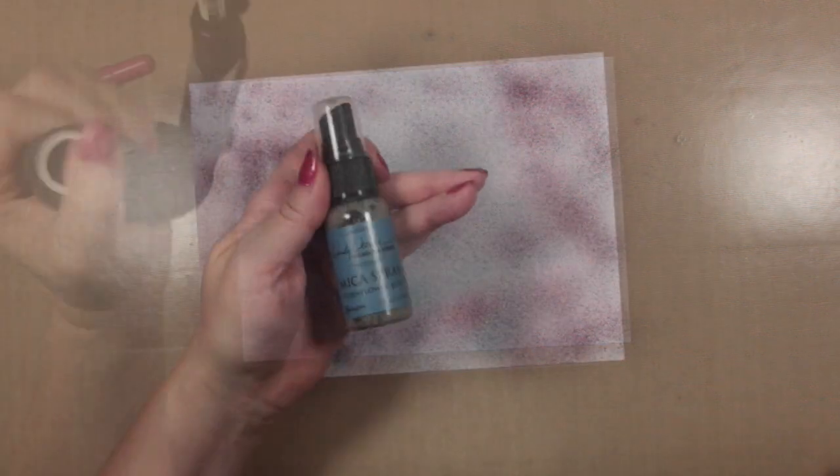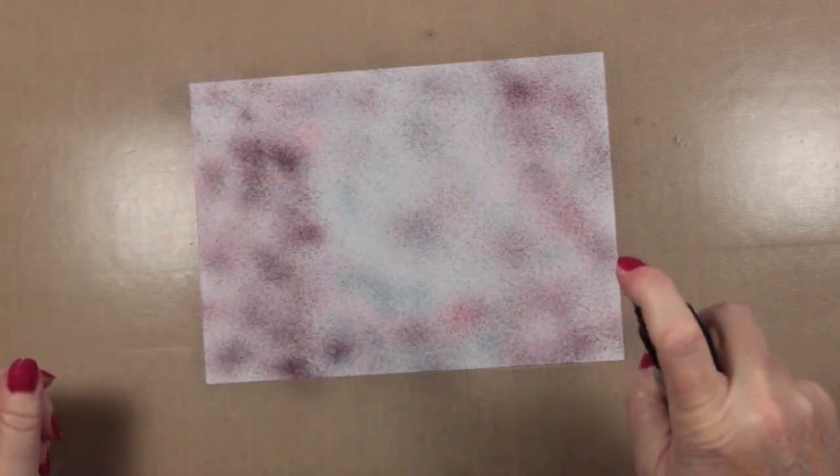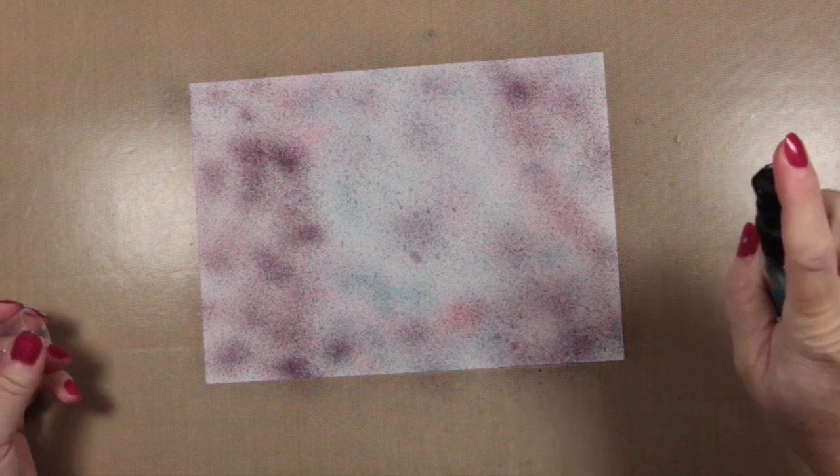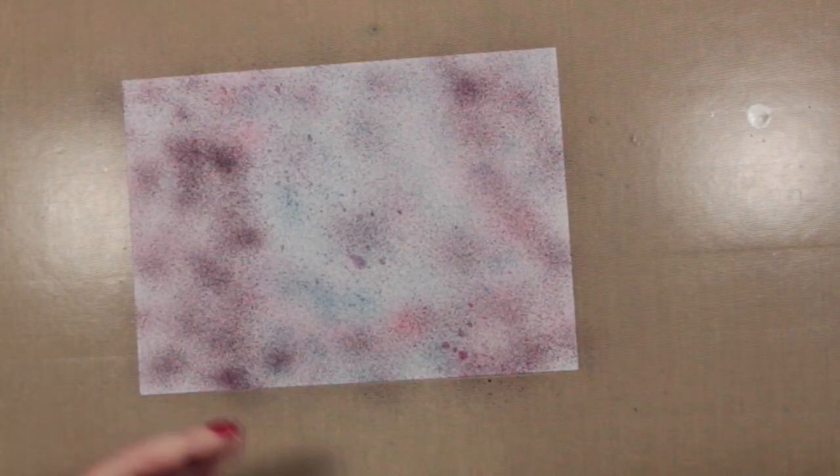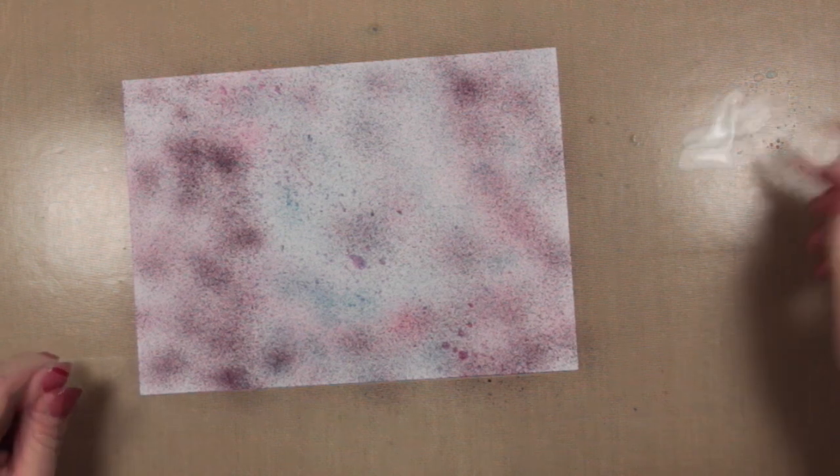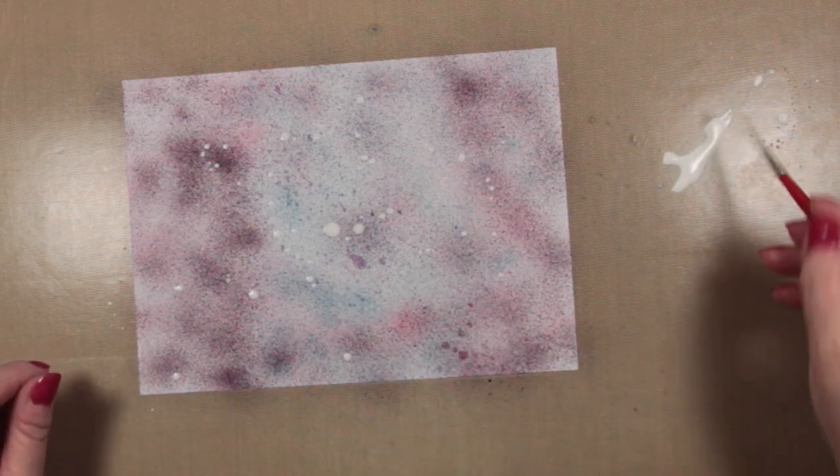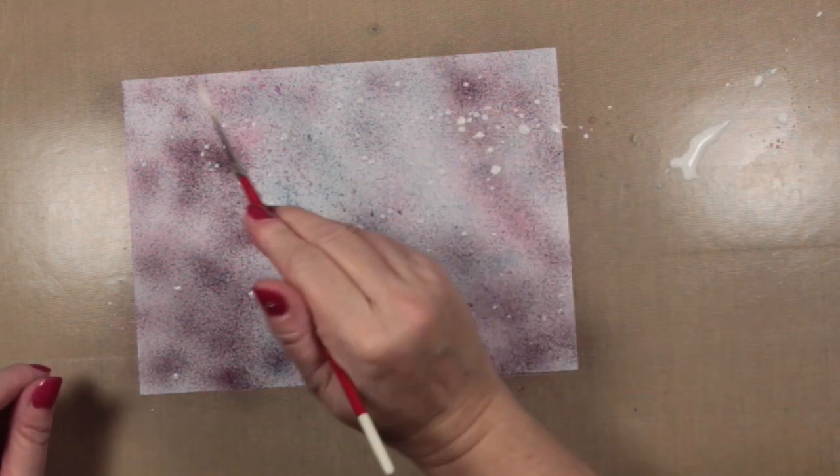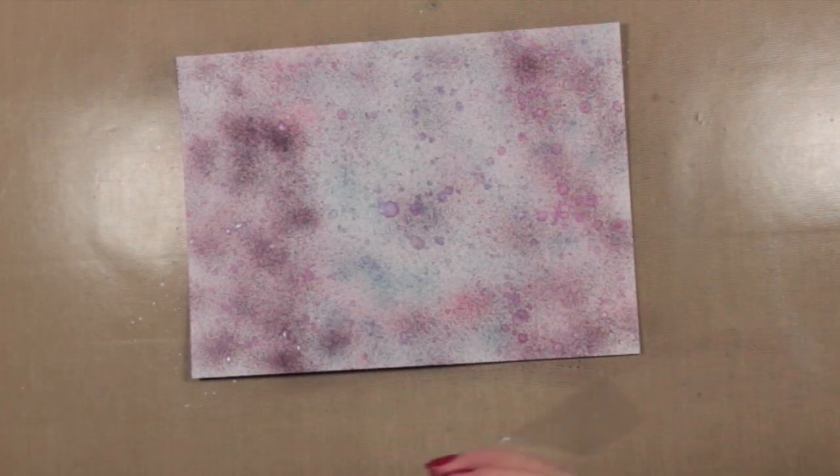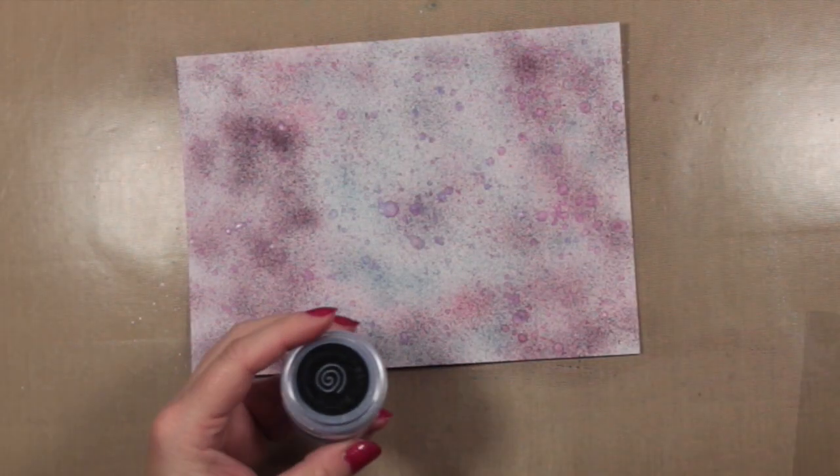I'm blotching colour onto a sheet of white paper. Now I'm going to use some mica spray just to zhuzh it up a little bit and it doesn't matter that this is blotchy because we're not going to use the whole piece of card. I'm going to select from the card when I use it later on and part of today's creativity is just having fun and seeing how much texture and colour and depth you can build into a simple sheet of white card.